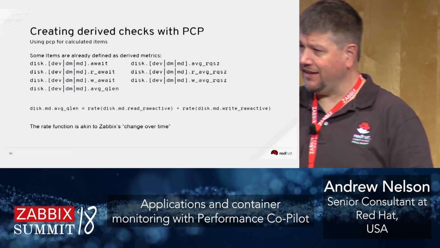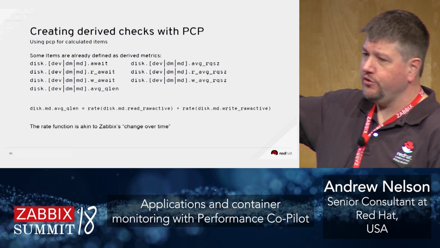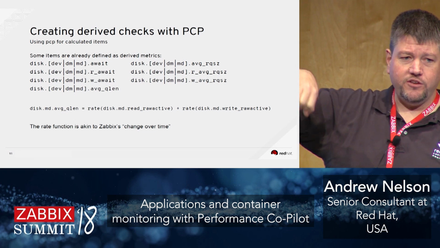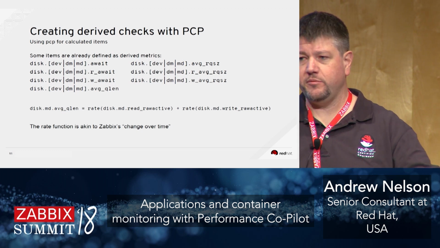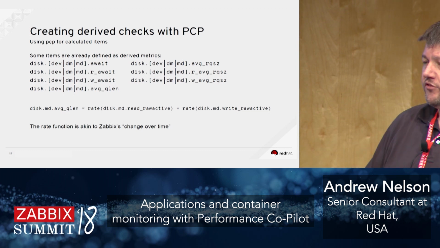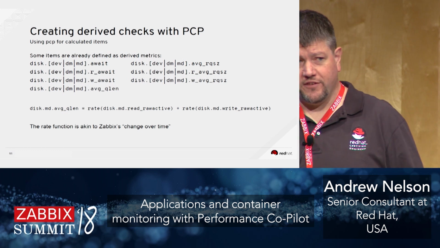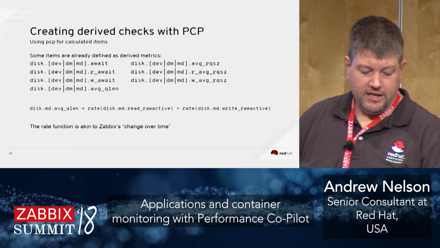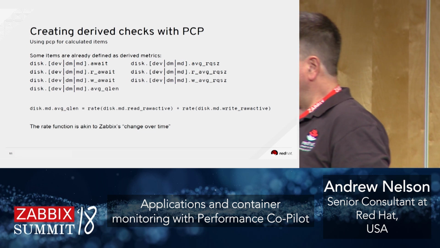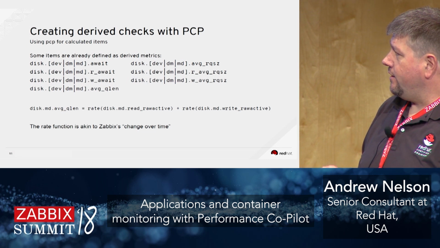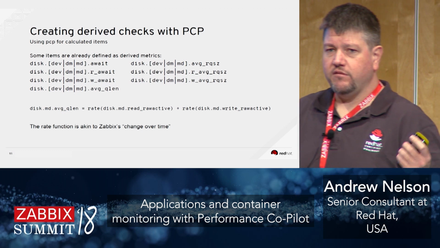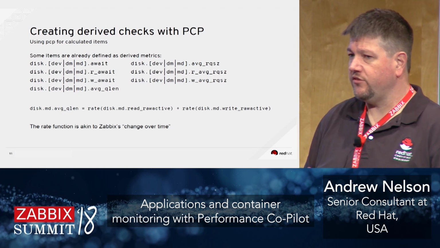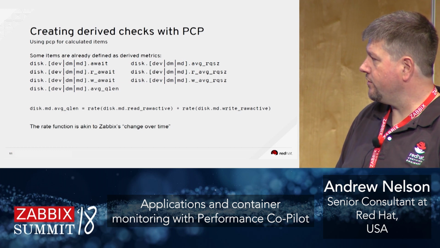What's interesting is there are some of these that are already done this way. So if you look through, you'll find that almost all of these, actually all of these keys, are done using derived items natively within PCP. So if you start using PCP for pulling this stuff, you're already using derived items out of the box. Now, you can set this in the main directory for PCP use, or you can set ones that are Zabbix specific using its own config file and so forth.